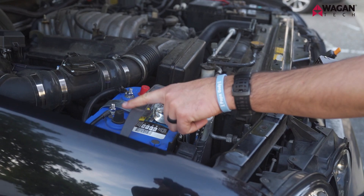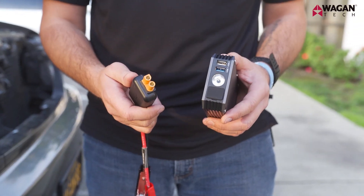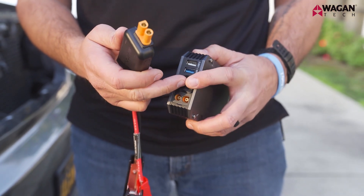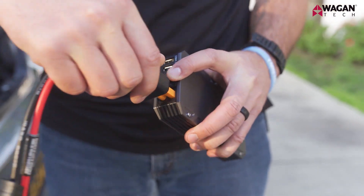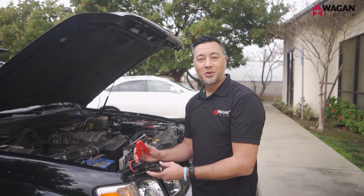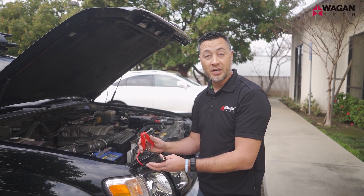Now that you're under the hood, locate the battery in your vehicle. In our instance, the battery is in the front left-hand corner. Also locate the negative terminal and the positive terminal. Now let's connect the jumper cables to the IonBoost Torque — simply lift up on the rubber cover and connect the EC5 port. Notice that they're keyed so they cannot be placed incorrectly. Simply slide it into position and you're ready to go. Both IonBoost Torque models come with smart cables which protect against a ton of different safety conditions including short circuit.